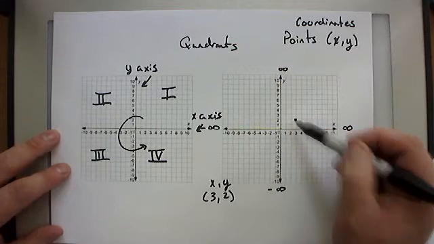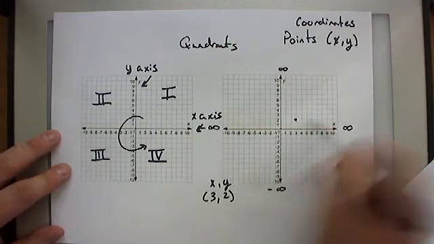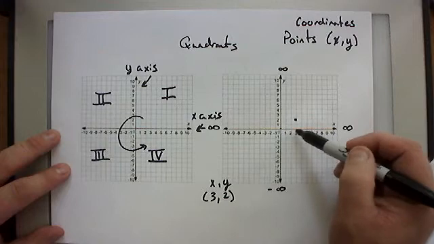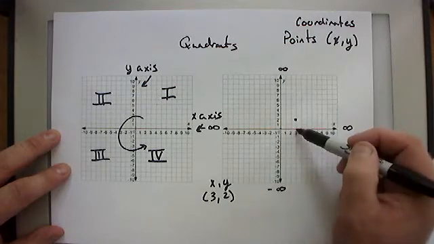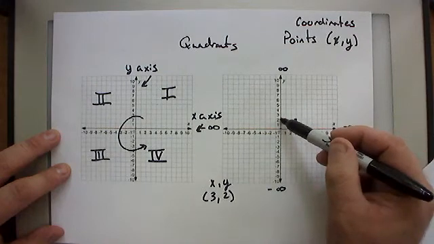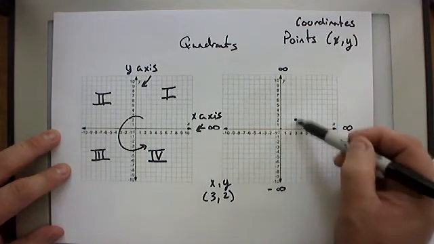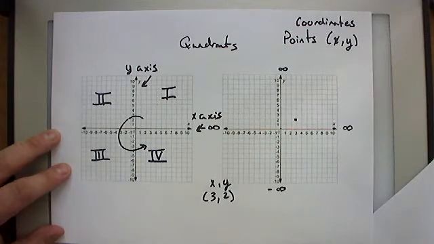Now here's the thing, it's not a point on 3 and then a point on 2 and then a point where they meet. Sometimes people do that. They'll have 3 points every time they're drawing one. It's not a point on 3 and it's not a point on 2. It's the line of X equals 3, which is here, and the line of Y equals 2, which is here. And where do they meet? Right there.